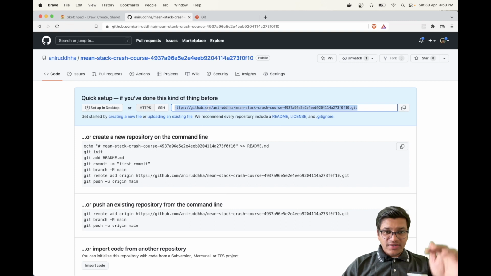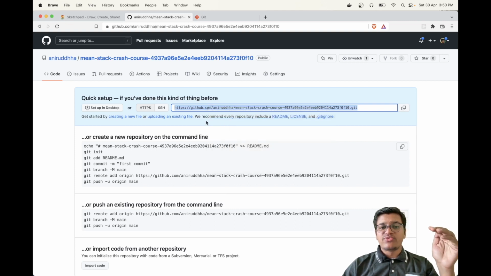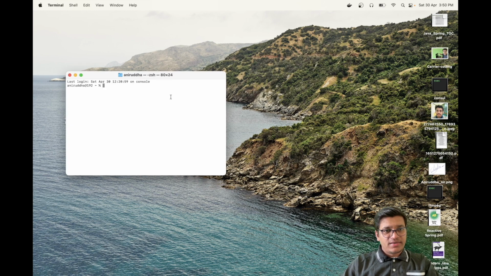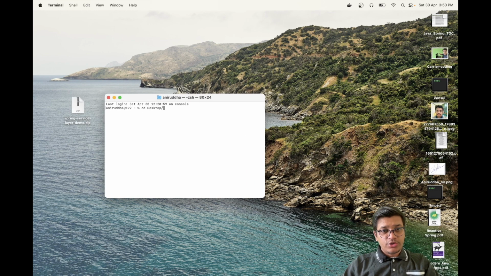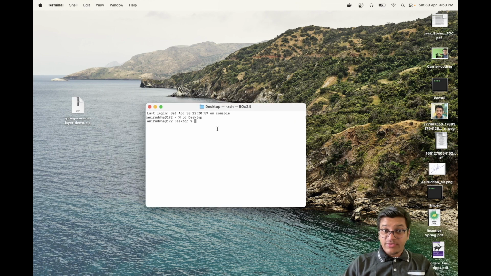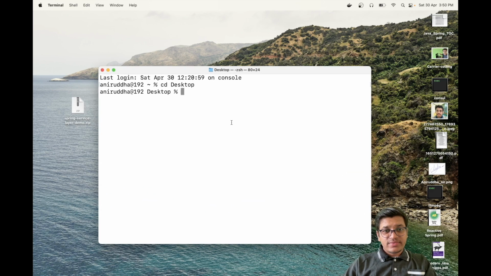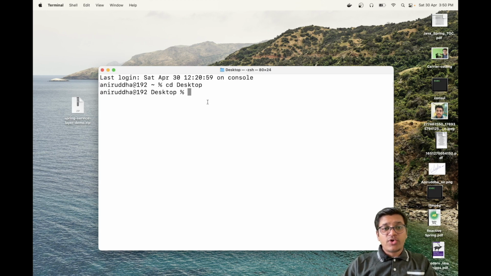Now see, first thing, I would like to take this folder onto my local machine. So when you talk about Git, there is local and there is remote. Local and the remote. So this is a remote repository for us. Now whatever I'm going to do now, see here, I'm using a Mac, but it's not absolutely necessary that you should use a Mac. So here, first command, what I want to do is get the particular folder on my machine.